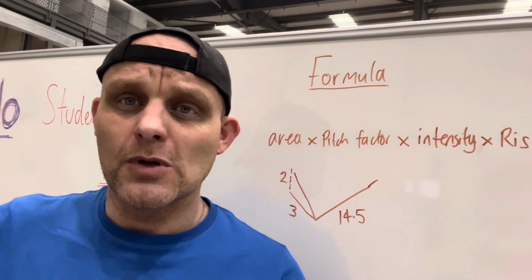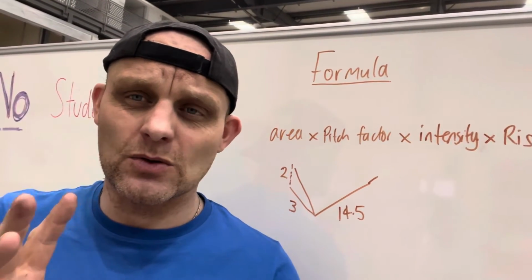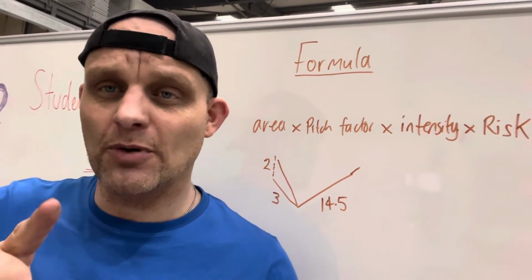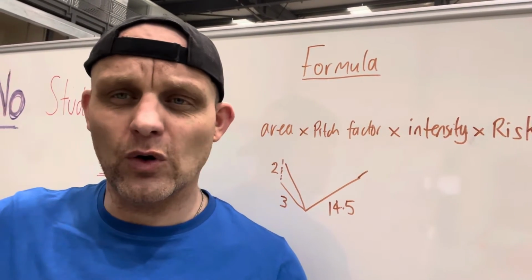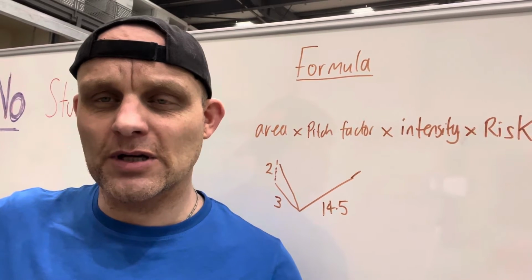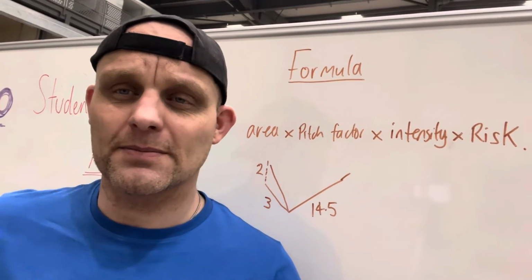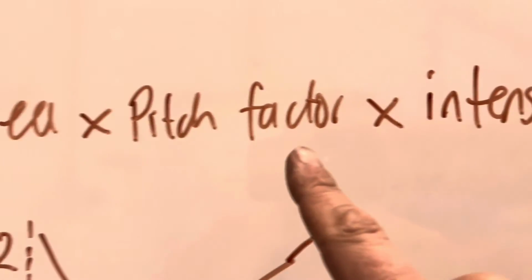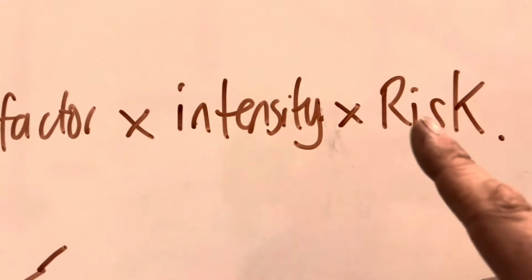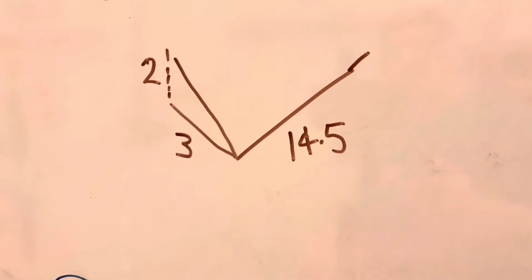So, the overall factor is for calculating the flow rate. Ideally, to do gutter design, you need to do the flow rate, because if you only do the area, depending on the fall, where you're sited in the UK, and the risk factor, it might not be adequate. So this is the formula to calculate flow rates: area times the pitch factor times the intensity times the risk. Here we're going to do an example together.